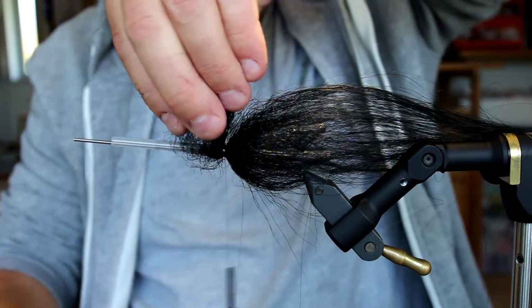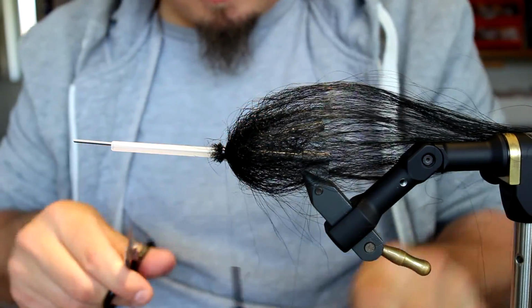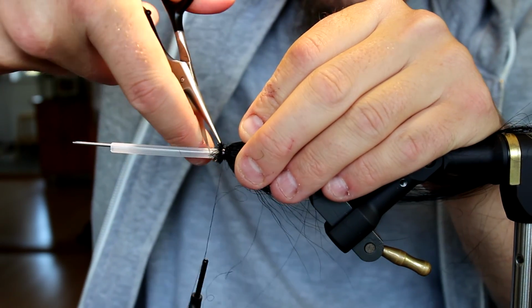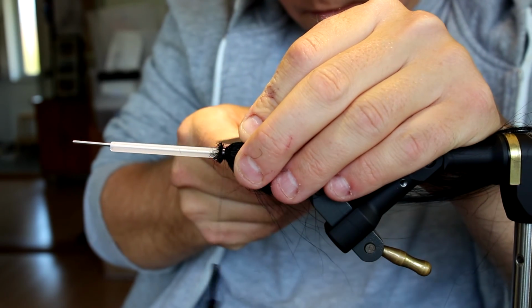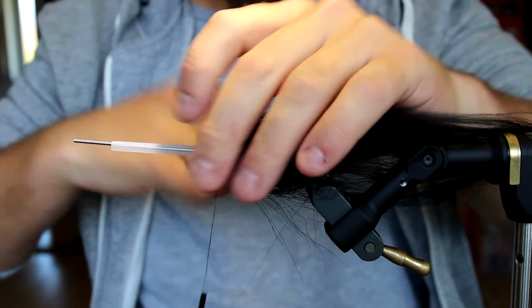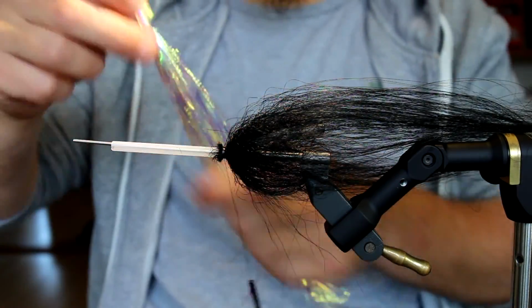Nice looking, as always. Gotta cut off all the other crap here that I don't want. Like so. Then I'm gonna take some flesh, and this is almost the only flesh that's gonna be here.